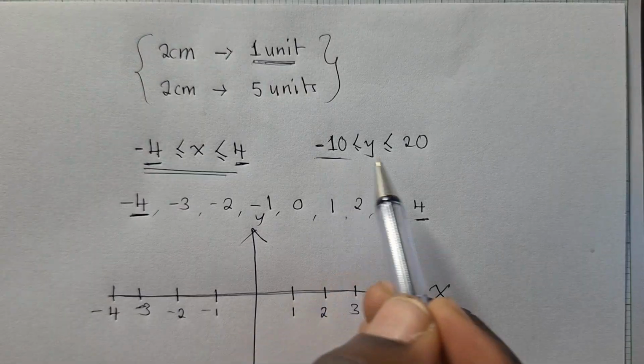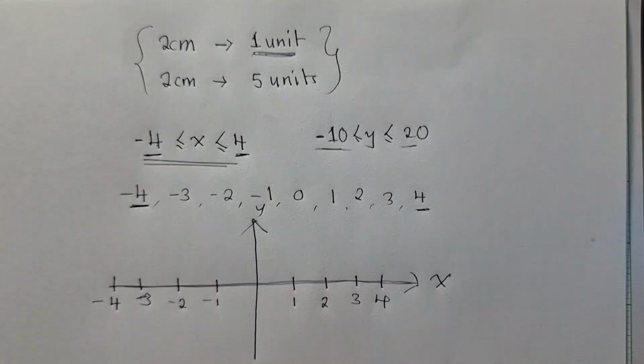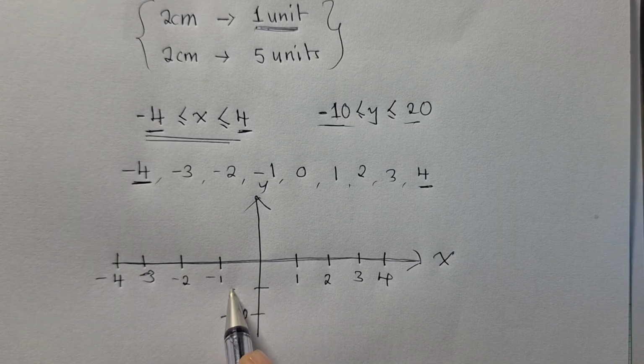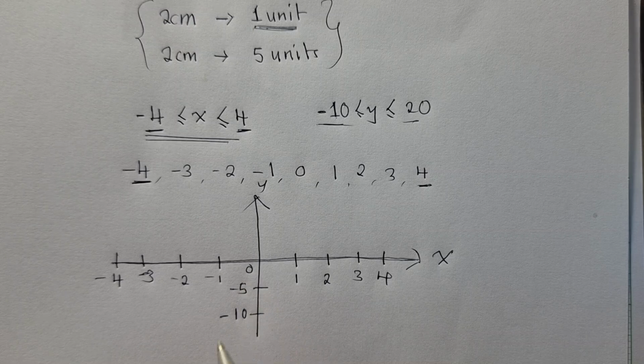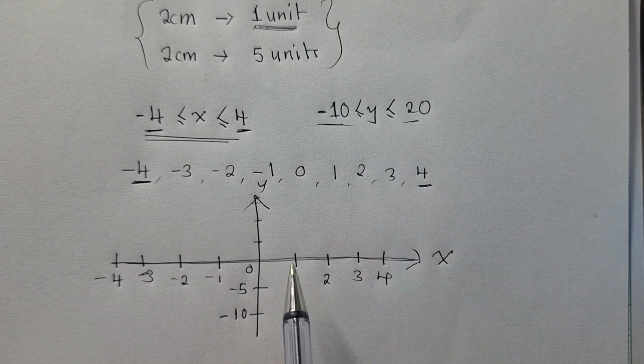And then for this one, it's for the y-axis. It's going up and down. So from the bottom, the negative, it's supposed to end at what? At a negative what? Negative 10. And then here it's negative 1. Here it's negative 5. Here it's 0. And then to the positive, we go up to 20.